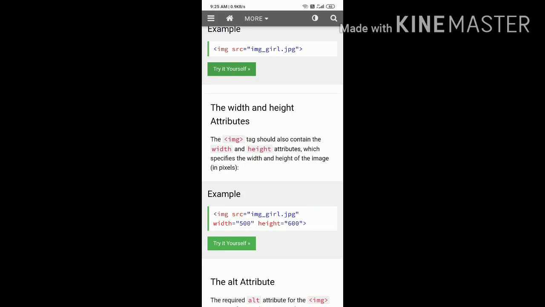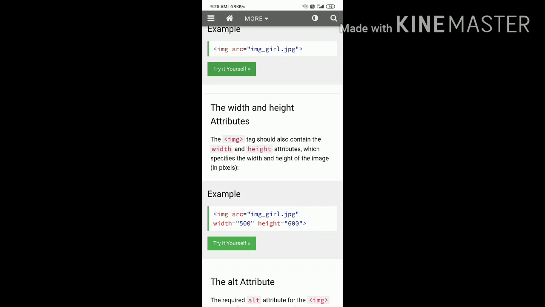Then you go to the next attributes, the width and the height of images. The image tag should also contain the width and height attributes, which specify the width and the height of the image in pixels.